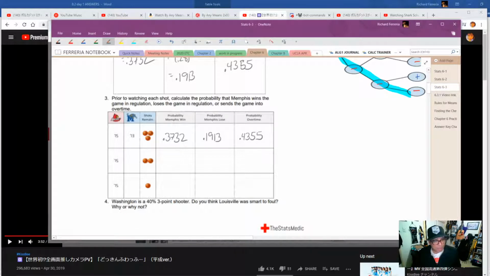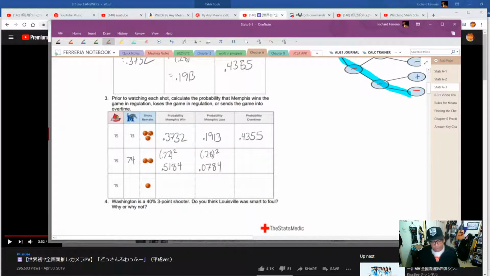But what happens after is that he makes the first shot. So he makes the first shot, so the game is now 75-74. Feeling pretty good. He's got 2 shots remaining. So the probability that Memphis is going to win, well, that's going to be 0.72 squared, because he's got to make the remaining 2 shots in order for Memphis to win. And the only way that they're going to lose at this point is if he misses both shots. So that's 0.28 squared. So that's about an 8% probability that Memphis is going to lose at this point.